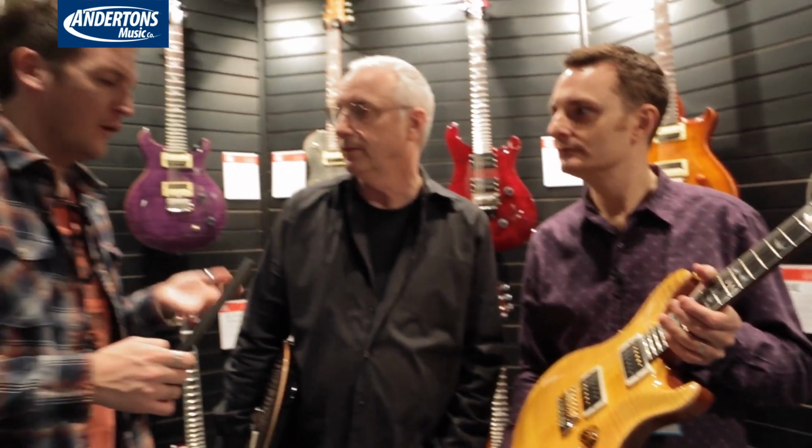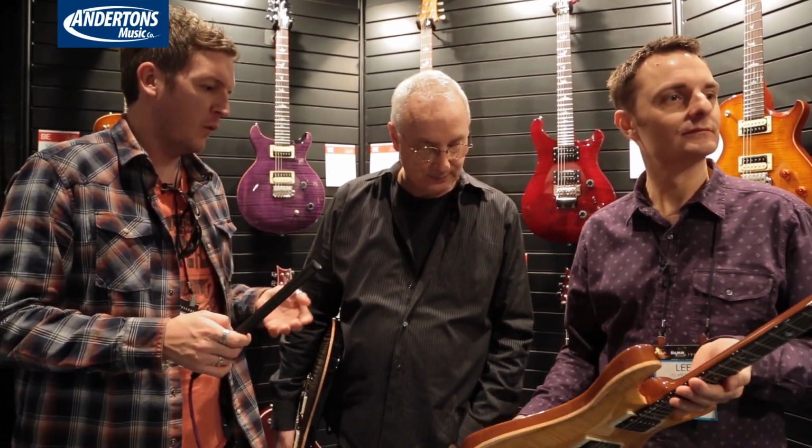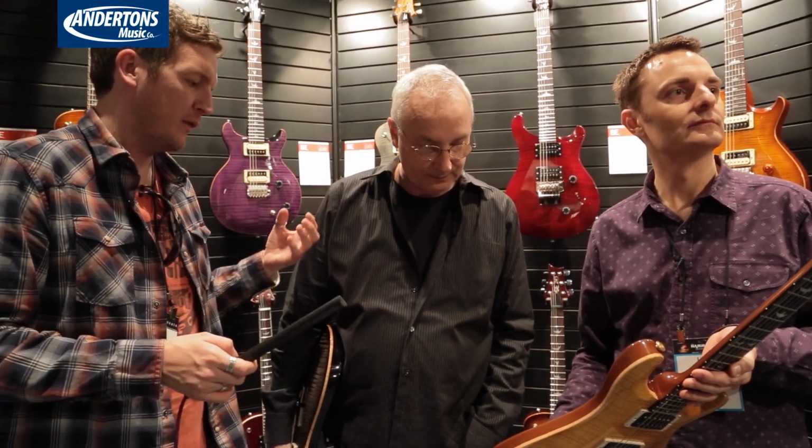Obviously, over 30 years, it's been a process of refinement, and you've fine-tuned every element of the instrument. But if you ever occasionally go back to some of the guitars from the beginning, when you pick them up, how do you feel about them in hindsight? I think most of it was done beautifully, and we have a thing called the PTC at PRS Guitars, the PRS Technical Center. If you send an '87 back, we'll bring it up to date. No way. So I'm not finding any guitars that come back that need a complete overhaul. They just need a few bits changed. It's going well. I'm very pleased with what's up.